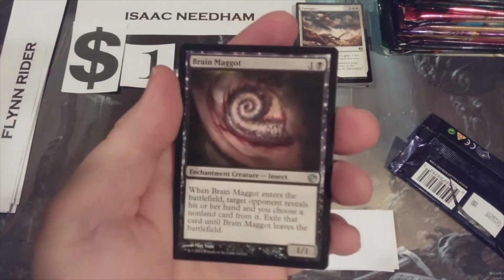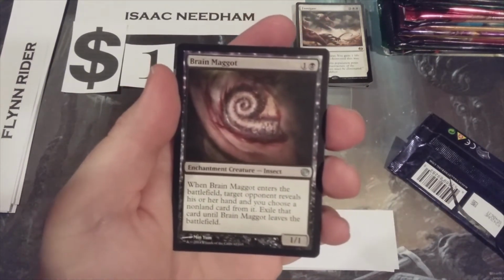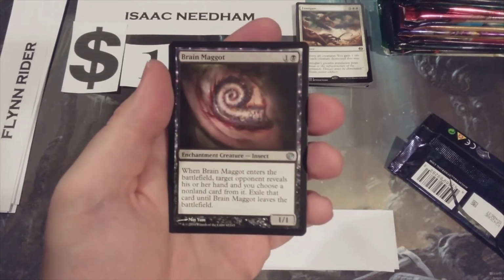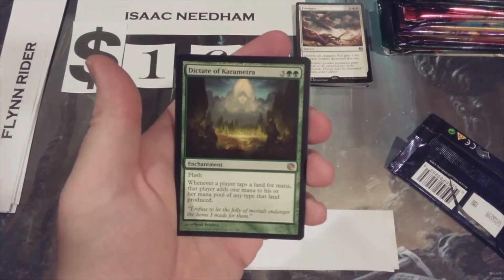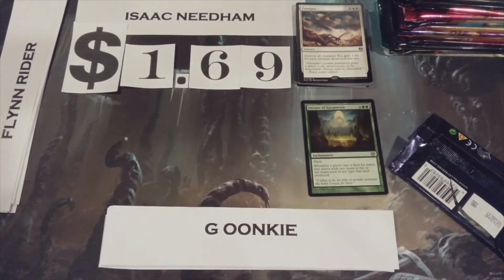Oh, look at that, that is horrible. Who was the artist here? Min Yum. Oh, great, and the last name of the artist is Yum, and it's a Brain Maggot? Oh, come on. Oh, all right, and the rare or the mythic of this pack is Dictate of Karametra. Anything foily, nothing shiny, a Dictate of Karametra.